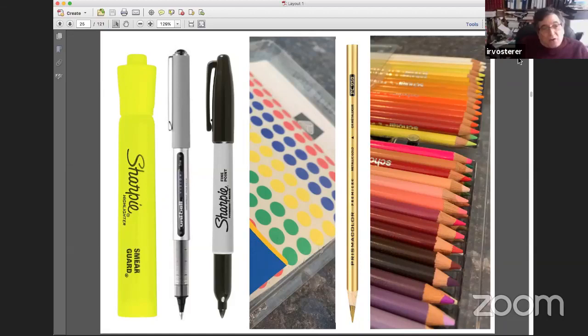The Sharpie markers are terrific too, but they tend to bleed a little bit, so you have to be careful. Stickers, again, you can go to dollar stores and buy different kinds of stickers. Whatever you find is fine. But pencil crayons, I'm going to give everybody a primer on pencil crayons.